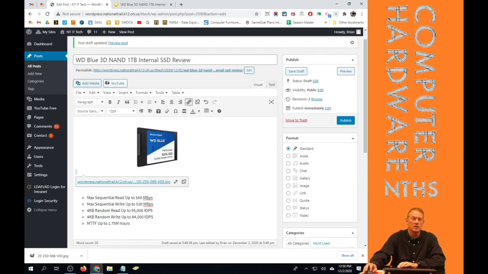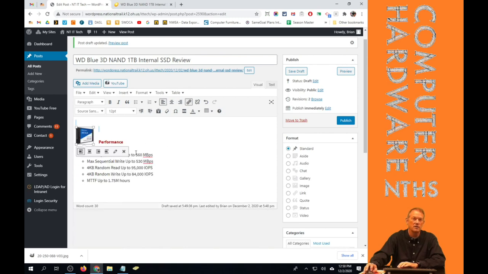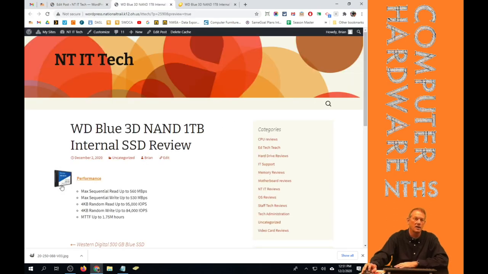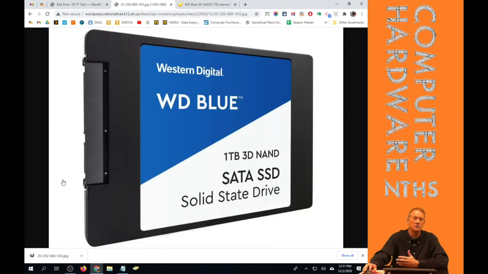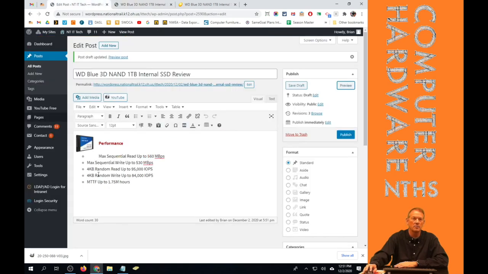There we go. Now, I can still resize this and make it smaller if I want to just have a picture of it. I'm going to put it over on the side, and I'm going to hit save draft, and I'm going to hit preview so we can see what it looks like. So we've got this little picture that's next to there. If I click on the picture, I get a full-size picture of it. And I didn't get it in another page. Not really what I wanted.